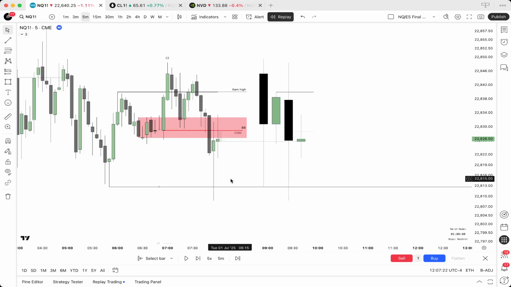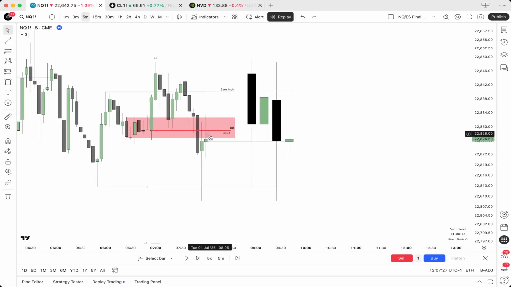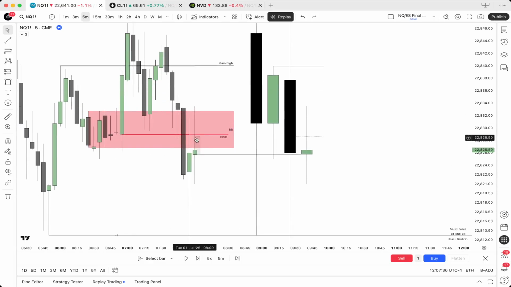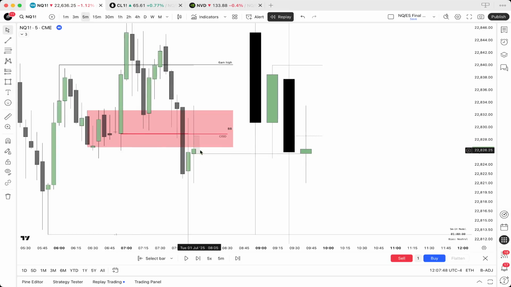So I did not enter on the original close because I was anticipating a retest of the previous candle equilibrium, as well as the breaker block and change in state of delivery. And so here, as we see on the fractal model in this dotted line becomes our equilibrium from the previous hour. So the 7 o'clock up until the 8 o'clock. So this full hourly candle, this maps out the equilibrium of that move. And so what I looked for here was to see whether or not we would retest and respect the breaker block and this candle equilibrium, which is exactly what we see happen here.